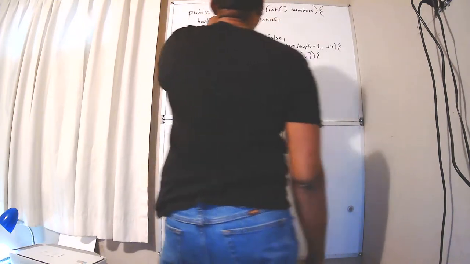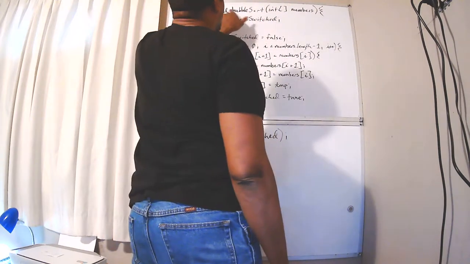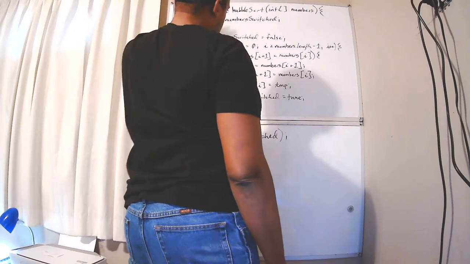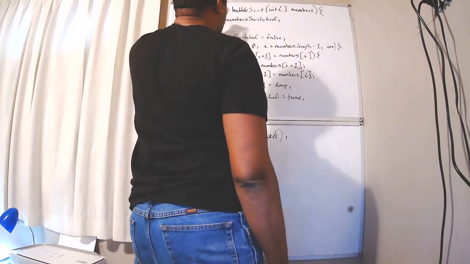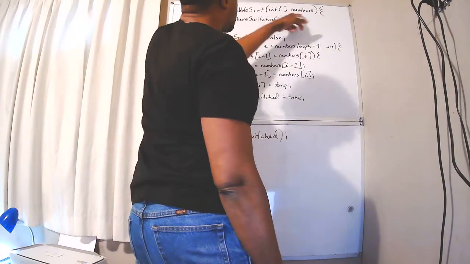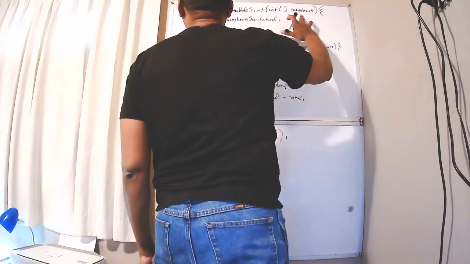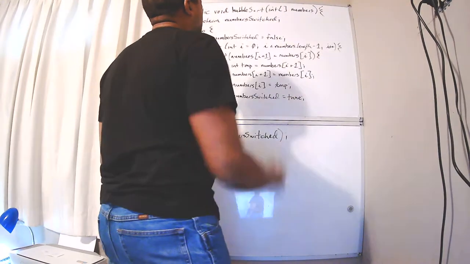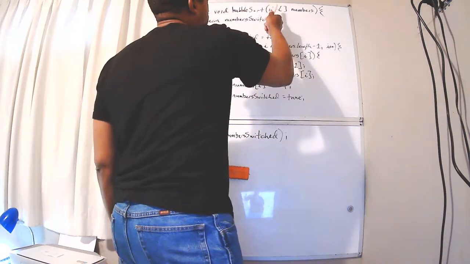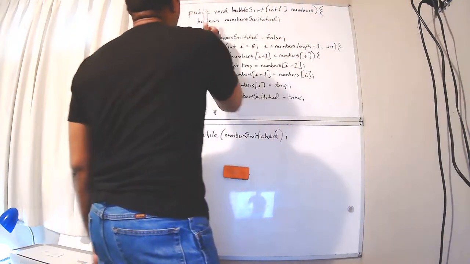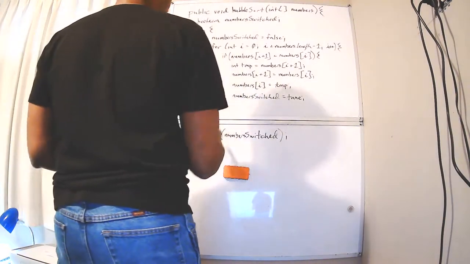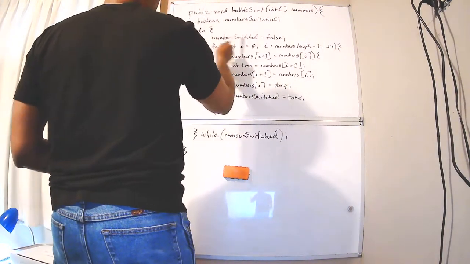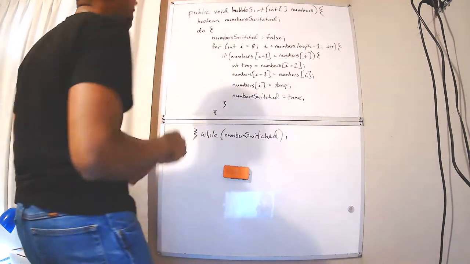It's not returning anything. That's why the void is there. That should be one of your first clues, right? Boom, just right in front of you. This is always where the return type is going to be in a method. That's the name of it, and these are what it's taking. Argument of array of integers, numbers, boolean. There's a flag here. Numbers switched. That's what we're setting. And we set it inside the do.